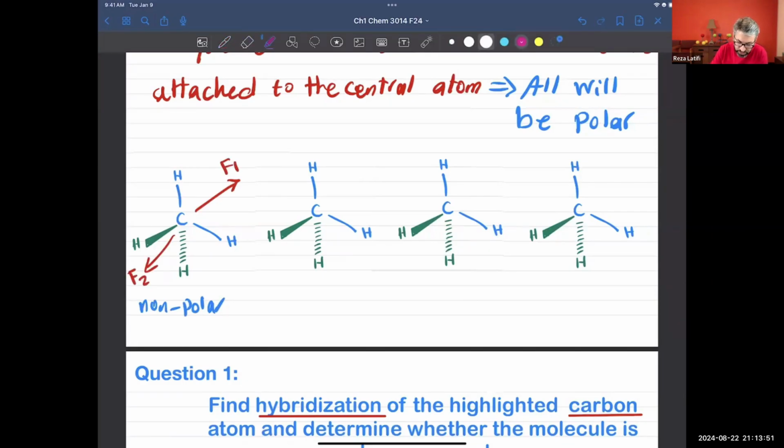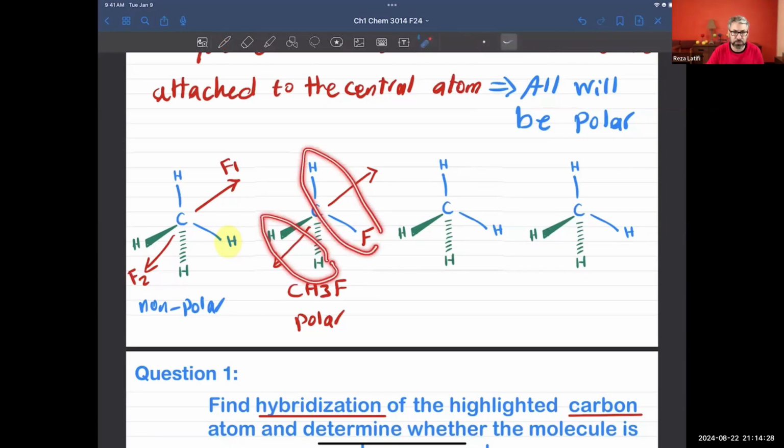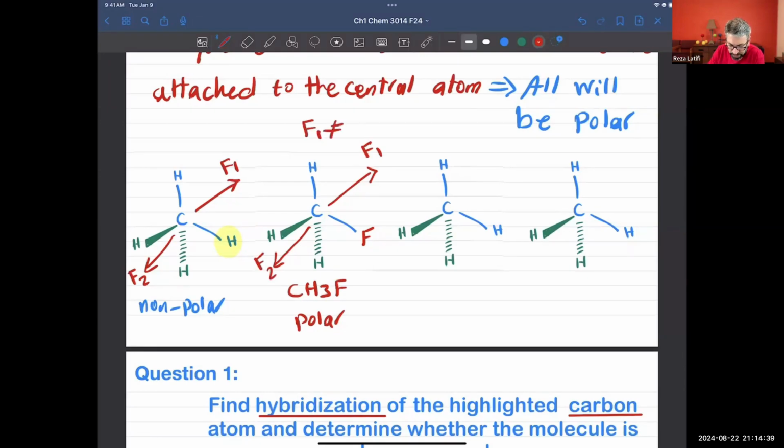Now, what will happen if I change, for example, this hydrogen? I'm going to label one hydrogen and change it. Let's make the hydrogen fluorine or chlorine. It doesn't matter. So we're going to change this one to chlorine or fluorine. Again, let's go with the fluorine. So what do we have here? CH3 and 1F. That's going to be polar. Why polar? Because this force is not identical. And why is it not identical? Because here you have 2 hydrogens, while there you have hydrogen plus fluorine. So they're not going to be identical. Say F1 and F2. F1 is not going to be equal to F2. Well, there, F1 was equal to F2.